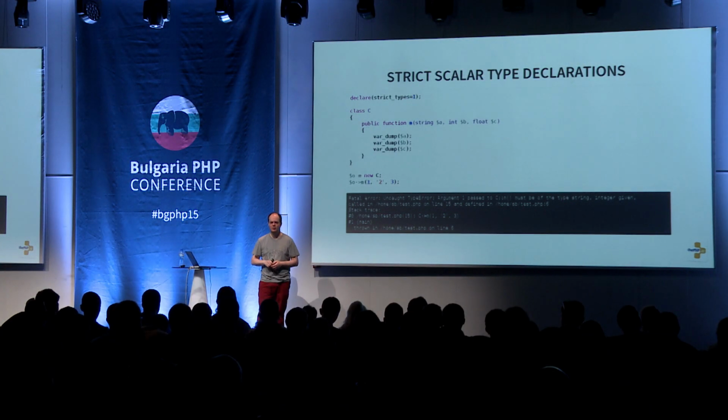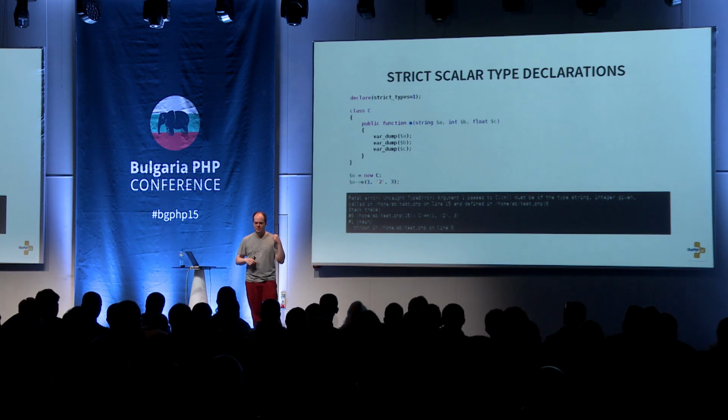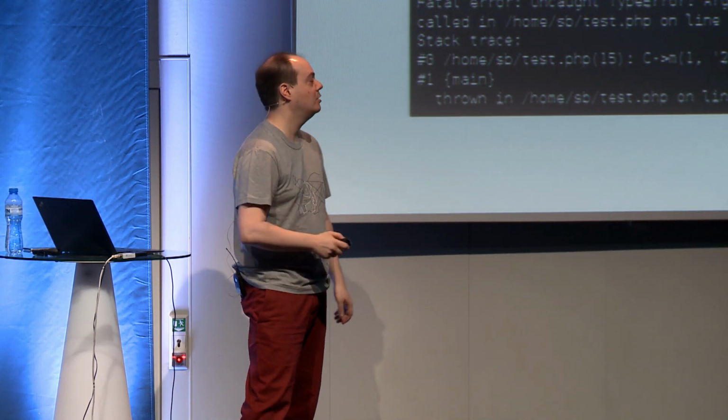Over the last week or so, I started to migrate the PHPUnit code base, which is 15 years old by now, to be type strict. And I ran into all sorts of really interesting issues. And I'm sure they will also affect most of the people that migrate or plan on introducing strict typing into a legacy code base. But that's not really a problem because, as I mentioned earlier, it's on a file-by-file basis. You don't have to change everything at once. You can start with the most important pieces of your applications, make it strict, see what fails, fix the failures, move on.